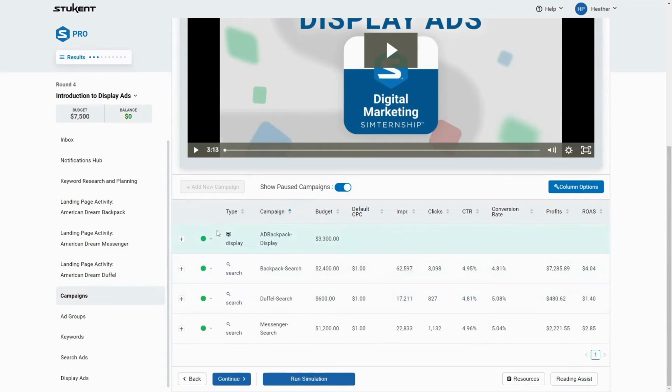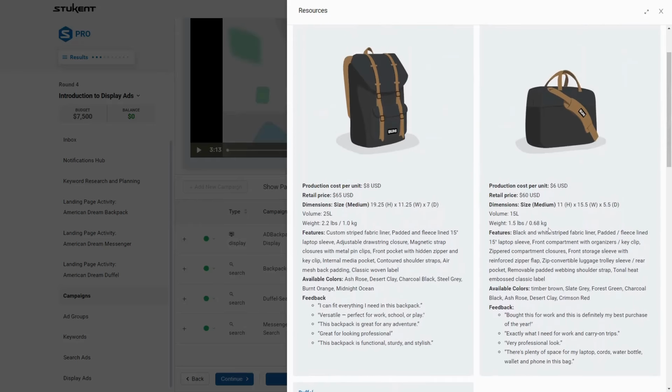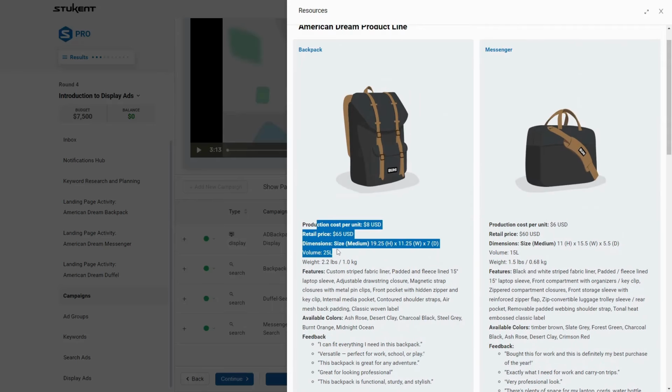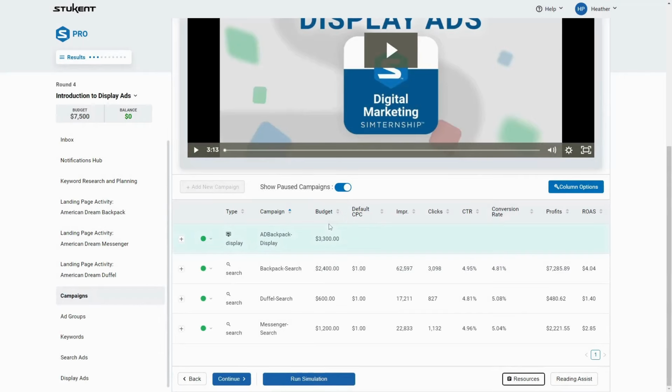I'm going to do another campaign afterwards, but I won't show you me making it right now, because you have all the tools that you need to create a campaign. You've seen me go over the basics of search ad campaigns. You've seen me go over the basics of your display ad campaigns. My main priority for you is practice, right? Just try things out and put down on paper your predictions. What do you think might happen? Don't do it blindly. Actually go through and take some notes and think about, hey, I have these details, I have these metrics, I have these personas. How can I improve my previous campaigns?